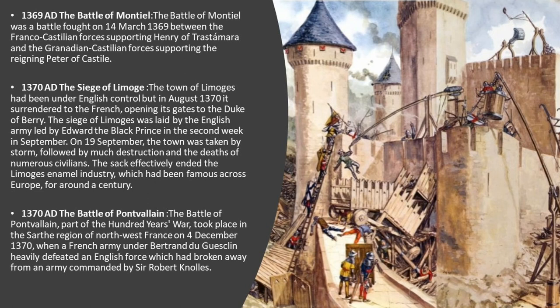The Battle of Pont-Vallin, part of the Hundred Years' War, took place in the Chartres region in northwest France on the 4th of December 1370, where the French army under Bertrand de Guesclin heavily defeated the English force, which had broken away from an army commanded by Sir Robert Knowles.